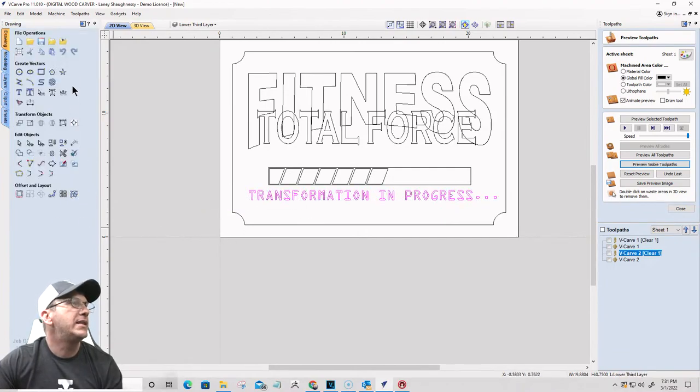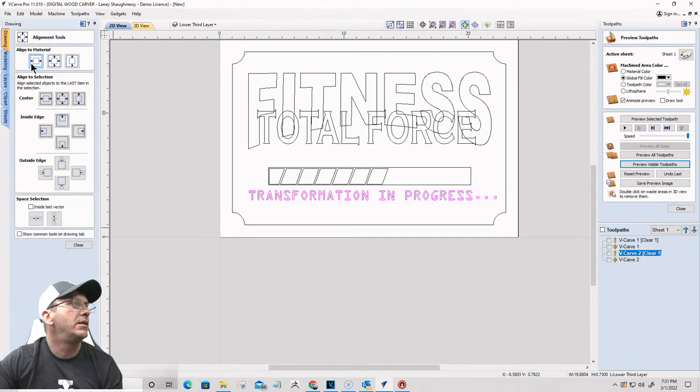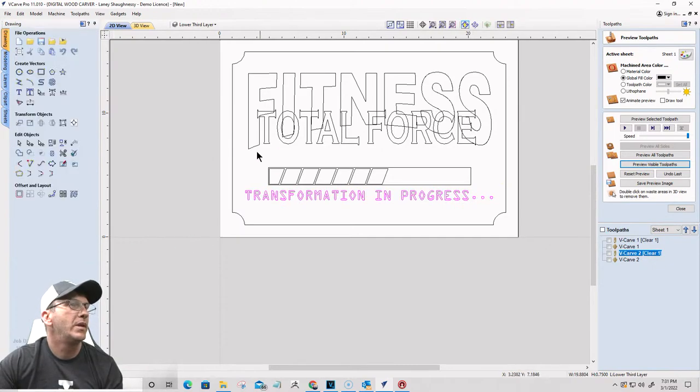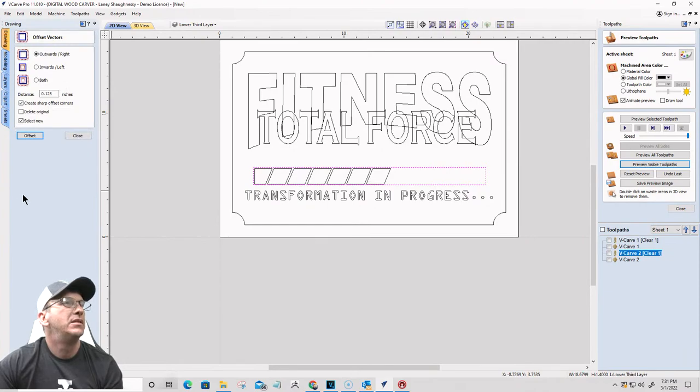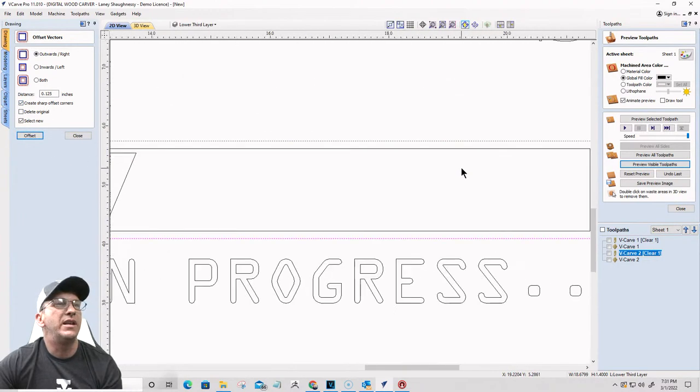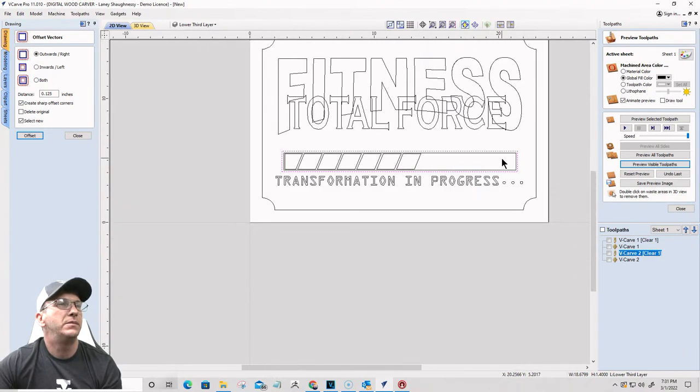All right, we're going to get that centered left to right. We're going to take this bad boy here and make it just a little bit bigger, about like that. And I want to add one more rectangle on the outside, so I'm going to do an offset. I'm going to offset outward an eighth of an inch. That's fine. And I want square corners just to create an additional line right there. Okay.